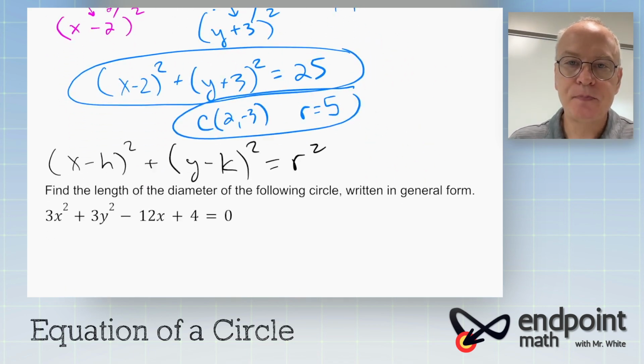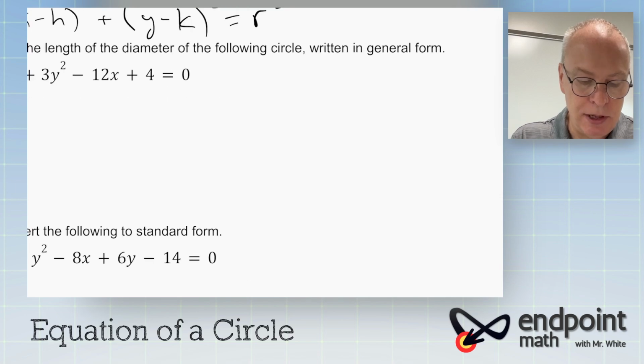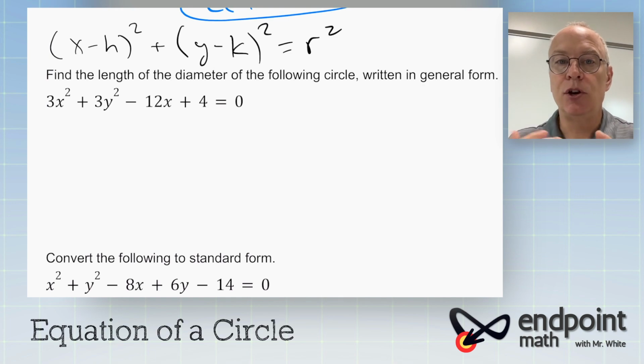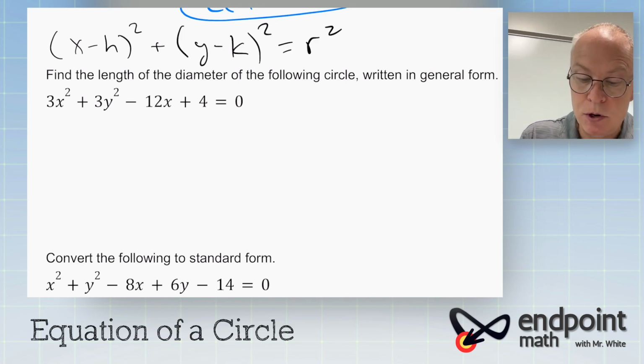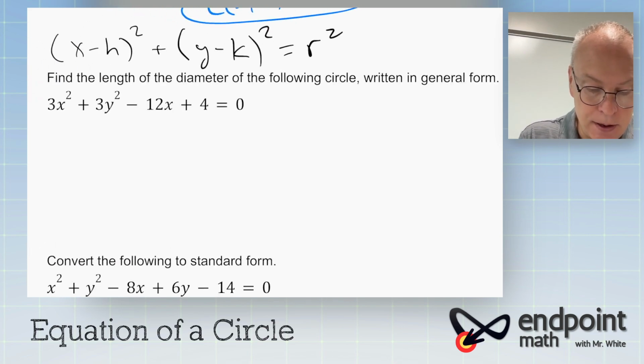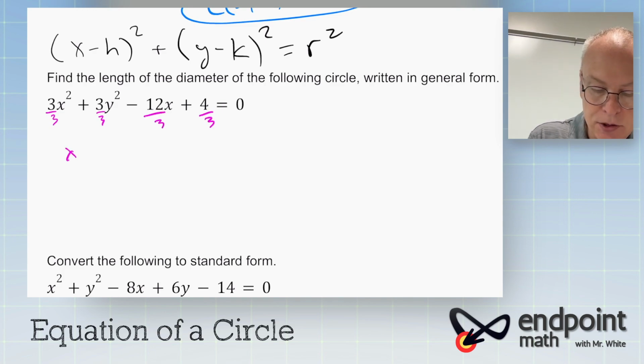All right. What about this one here? This one's a little different because I have numbers in the front of x and y, and I know you're thinking, well, you just said you couldn't do that. I didn't say you couldn't be given it, but we might want to get rid of them first, and the way you get rid of them is real simple. You just divide by 3, divide by 3, divide by 3. x squared plus y squared minus 4x. We're going to move that to the other side in a moment. I'll go ahead and just write it like that for now.